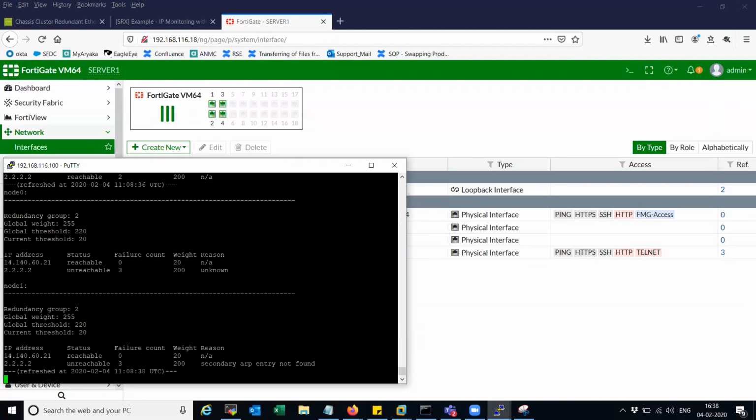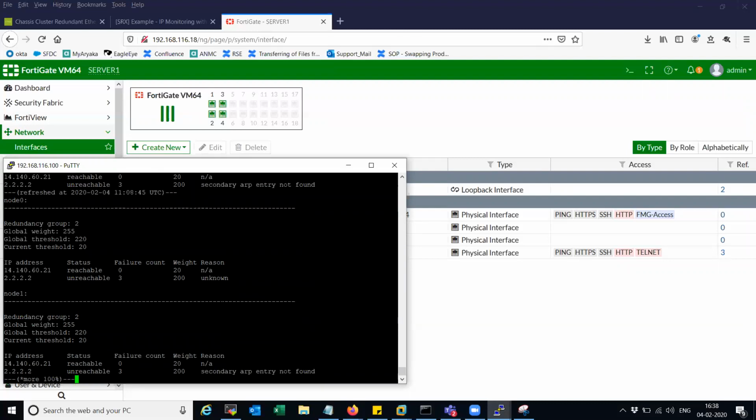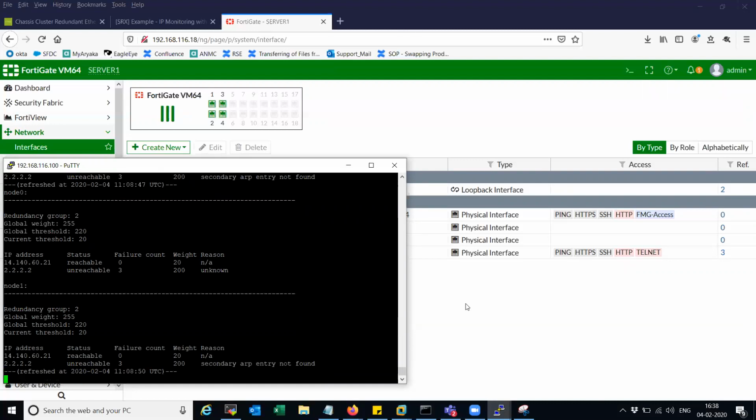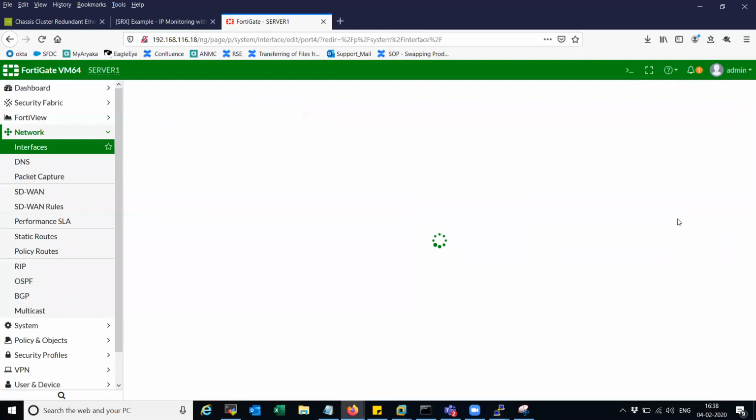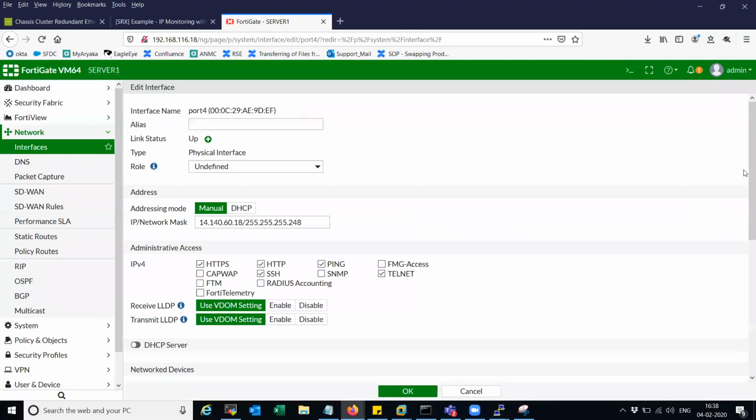You can see here 2.2.2 is now unreachable with the weight of 200. So right now you can see the current threshold as 20, which is not 0. So it is not triggering the failover. So I'll go ahead and quickly disable the ping from the secondary IP configured on that interface.